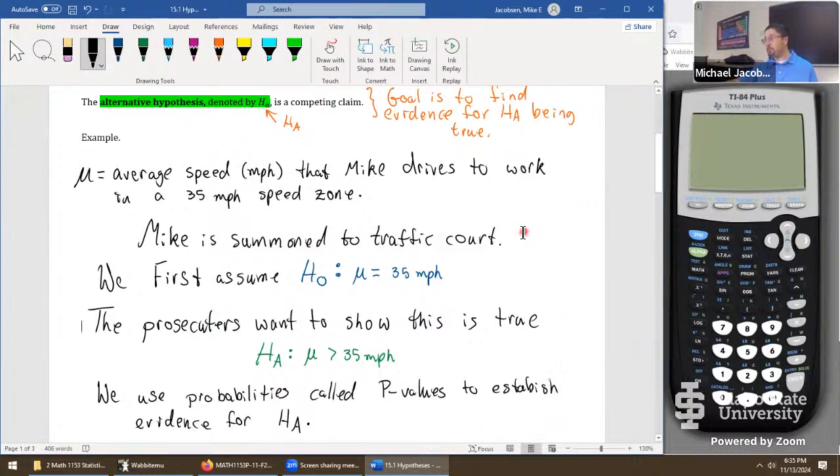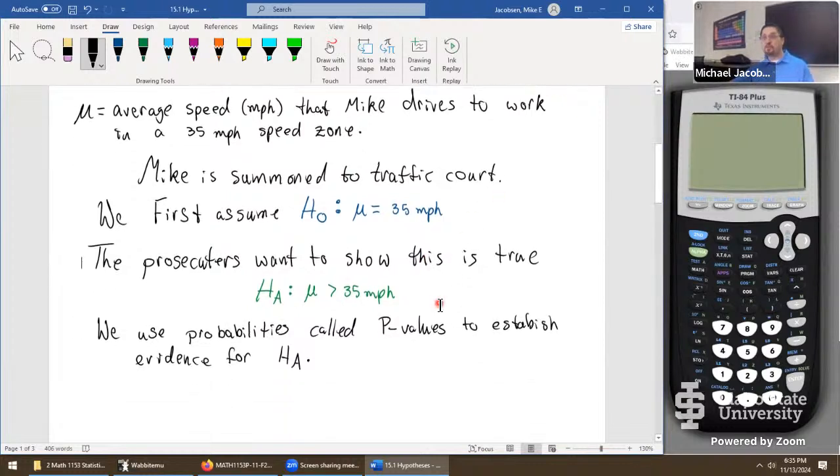In this silly example here with the court, it really goes that way. We assume the null hypothesis is true. We collect as much evidence as we can to show that the truth of the null hypothesis is implausible in the face of the evidence, and then we say it must have been the case that the alternative hypothesis was true. But here is the biggest and most confusing thing about hypothesis testing.